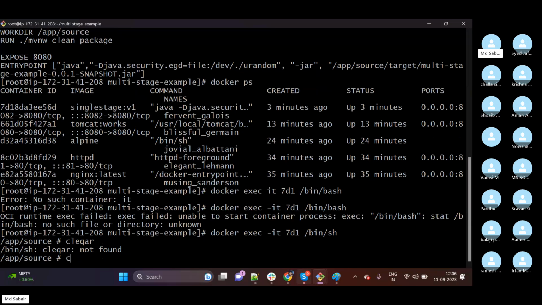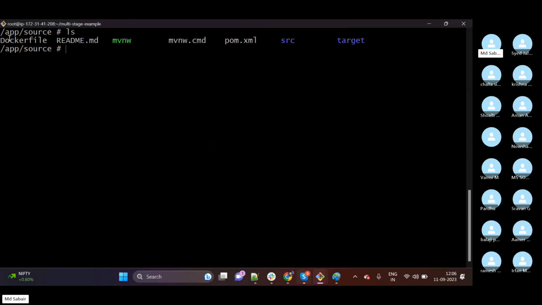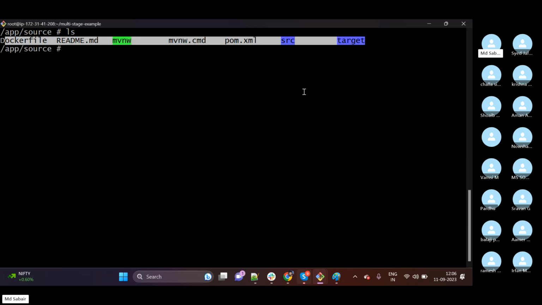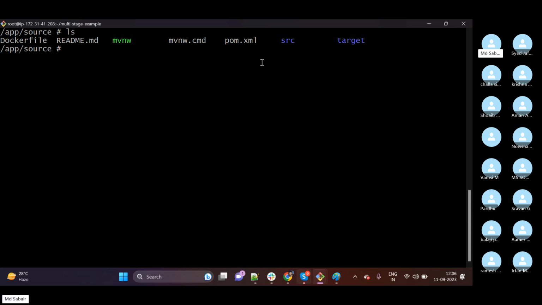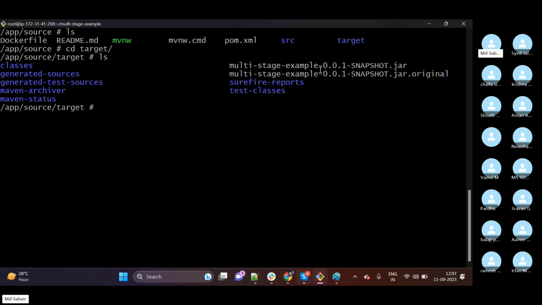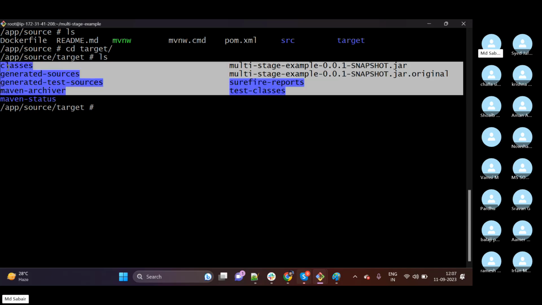Okay, so currently we are at the app source. Here you can see all the source code has been downloaded or moved to this image, and then we have downloaded all the dependencies. Once the dependencies are downloaded, one target has been created. cd target, and if I do ls, here we can see one jar file has been created, and these are the different files which have been downloaded.